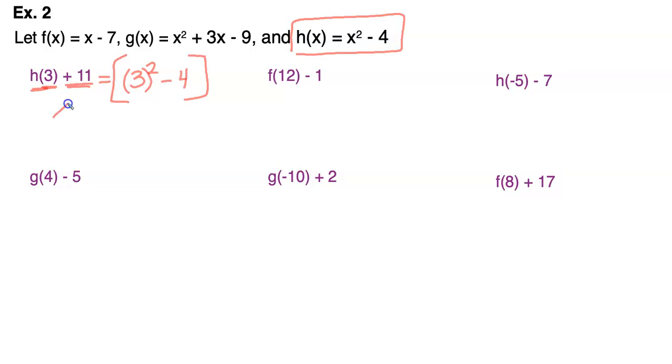And then I like to put brackets around that because I'm done with that part of my equation. And the very last thing I'm going to do once I get all of that solved is add 11 to my answer. But I want to solve what's in my bracket first, and then my very last step will be to add 11. So we end up with 9 minus 4.